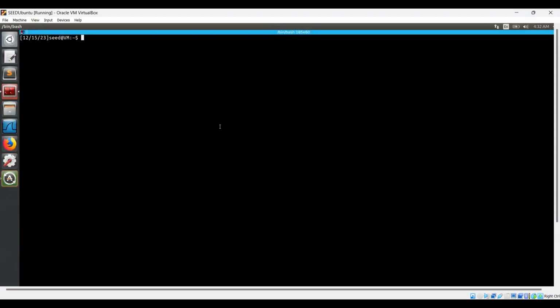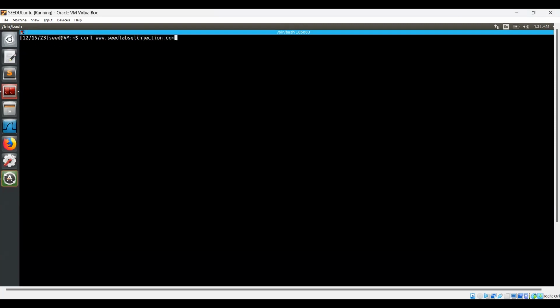Right now, I'm back to the terminal to attempt the SQL injection on the select statement from the command line. So, the command is curl www.seedlabs SQL injection.com.